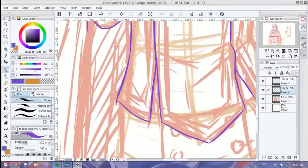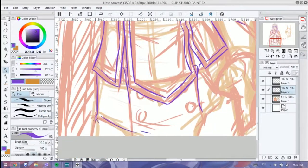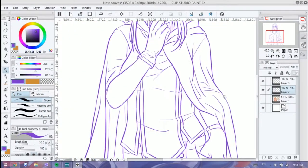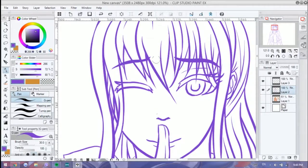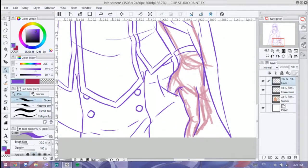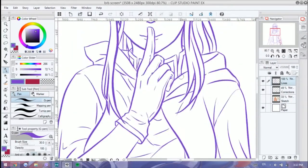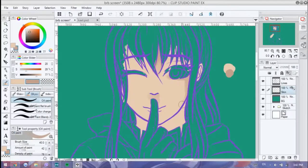But luckily, a few months back I bought the SH Figure Arts Body Chan figurine — it's an artist figure posing doll. I bought Body Chan and Body Queen, which are the female and male figurines. Since I had that, it was a lot easier to pose it in front of me and see how the arm crosses over the chest. Having it has made me more daring with anatomy. Like, I could have easily just looked up a picture online, but seeing it in real life in 3D makes it a lot easier to understand how the pose works. You don't really need the figurine all the time, but I like seeing exactly what I want to draw, and being able to pose it myself. The figurines really really help.